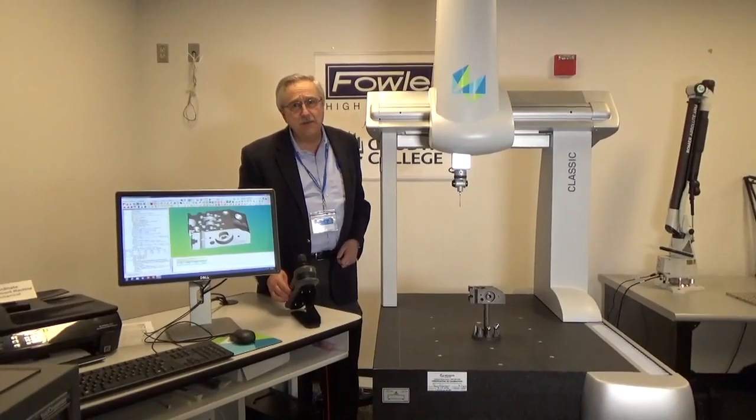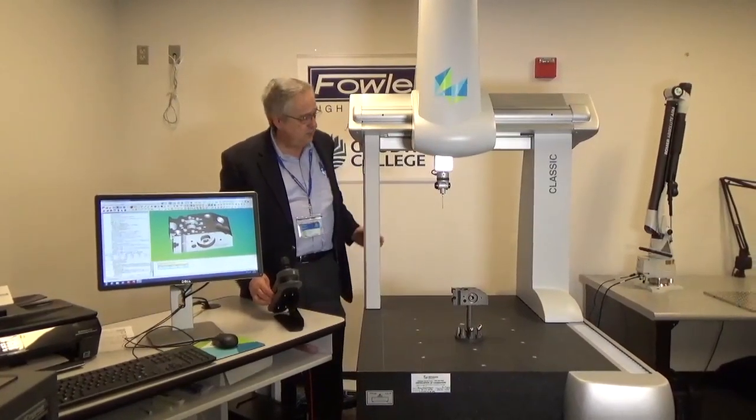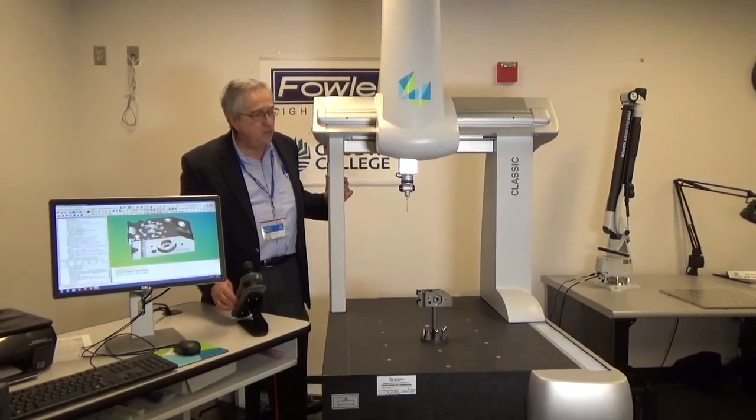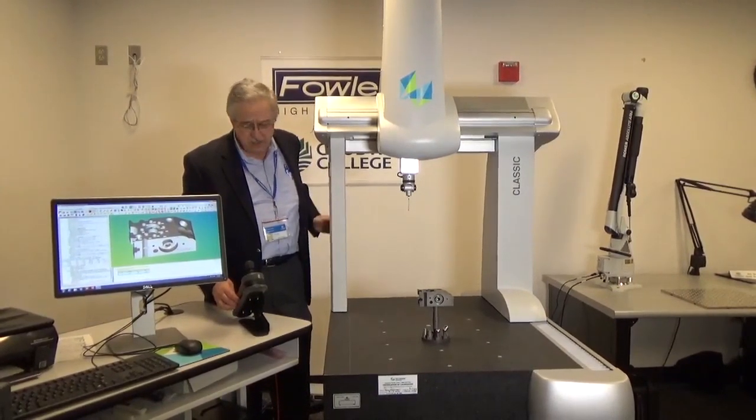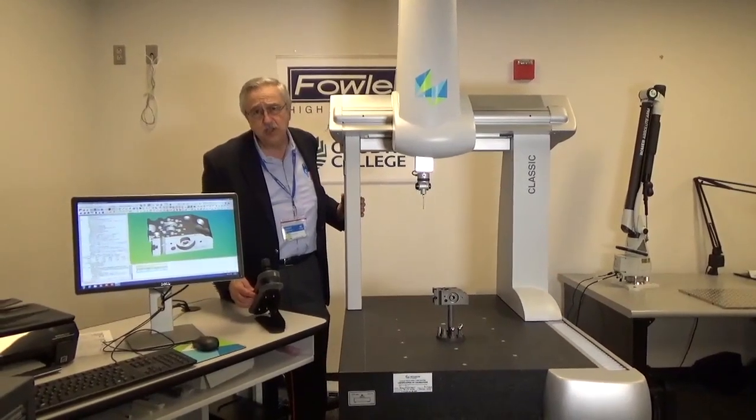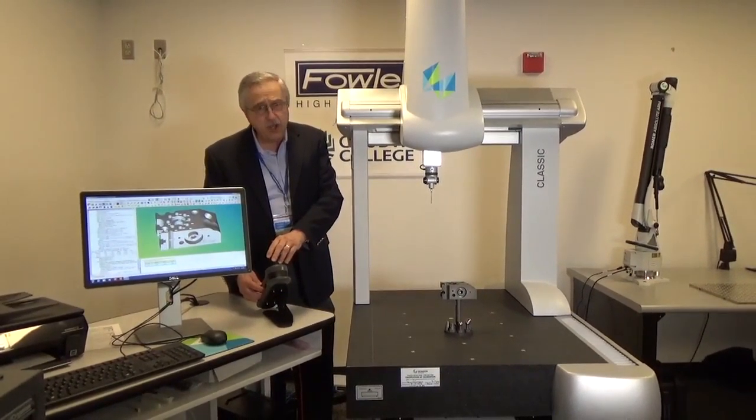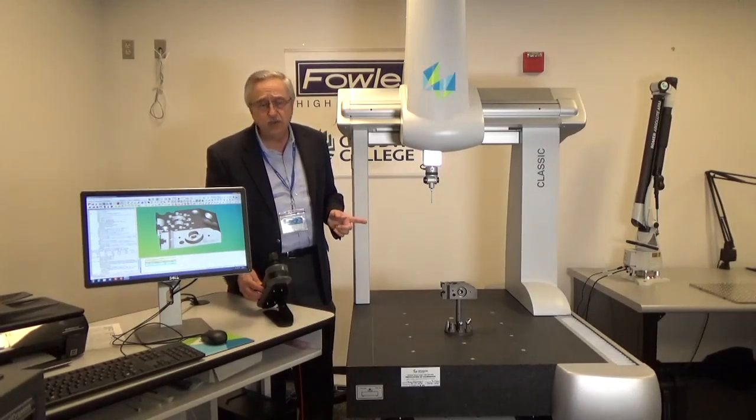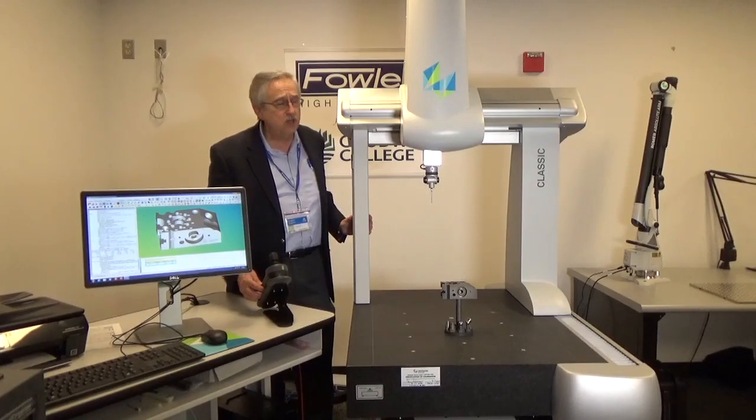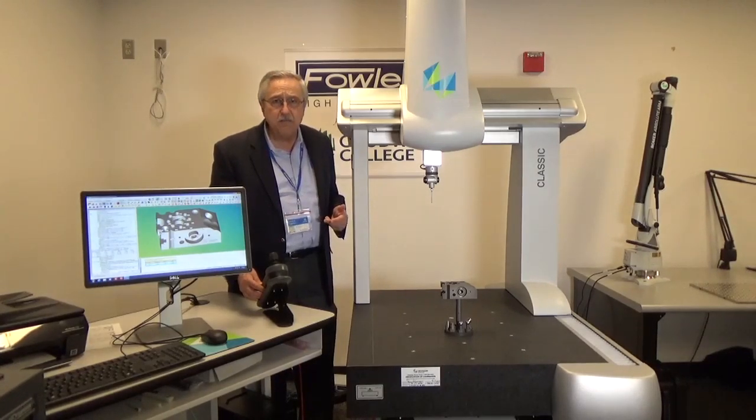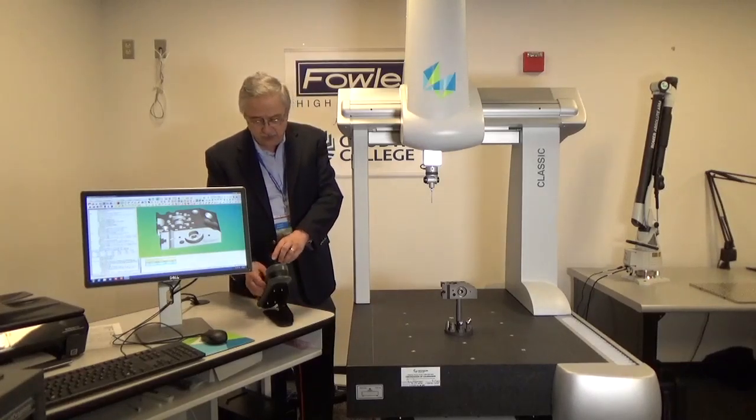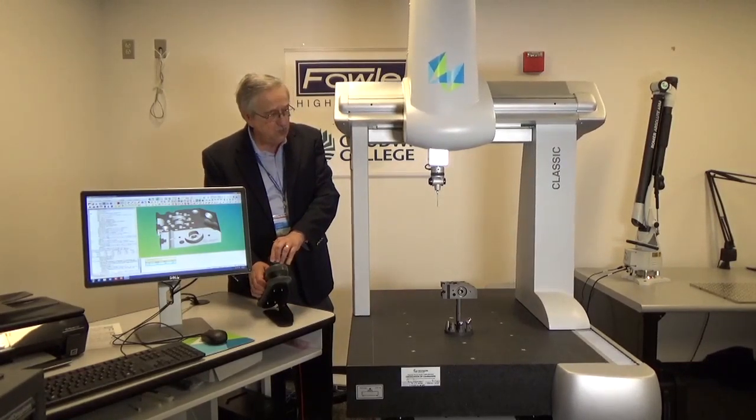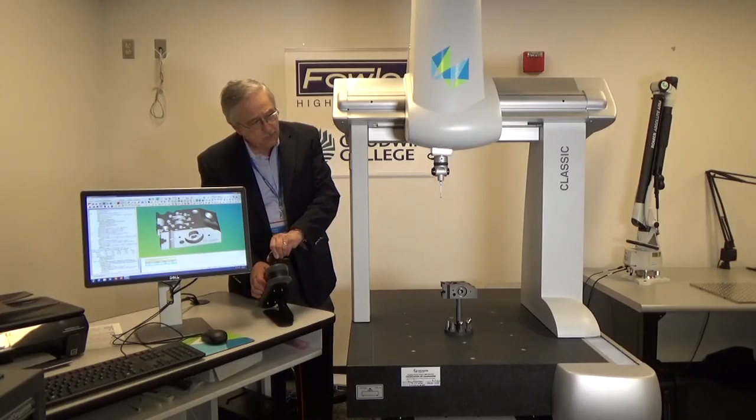The third CMM machine I'd present is a machine that you see here. It's a bridge CMM. What's different about this from what we've seen before is the fact that it's a combination of movement manually, and I will be doing that with my jog box. And also, once you let the machine or this computer know where the part is that you're trying to measure, it will automatically make measurements and can repeat these measurements time after time. So you see I can move this in a direction, I can move it forward, I can also move it up and move it down.